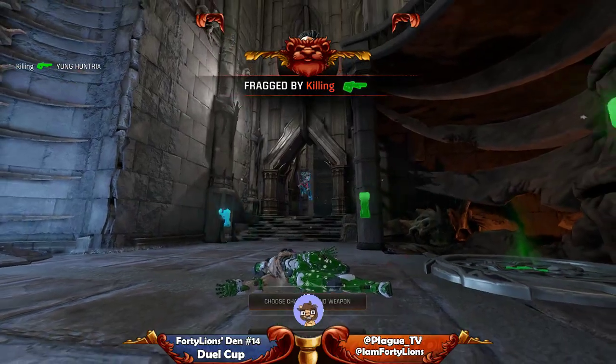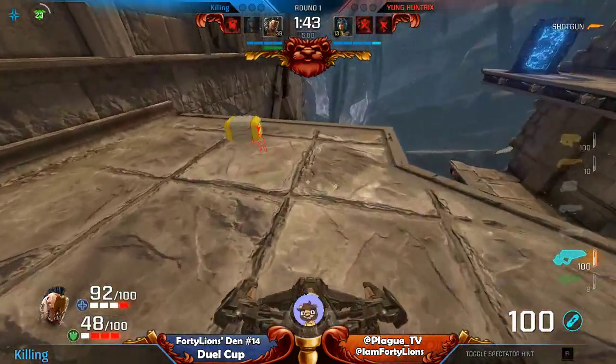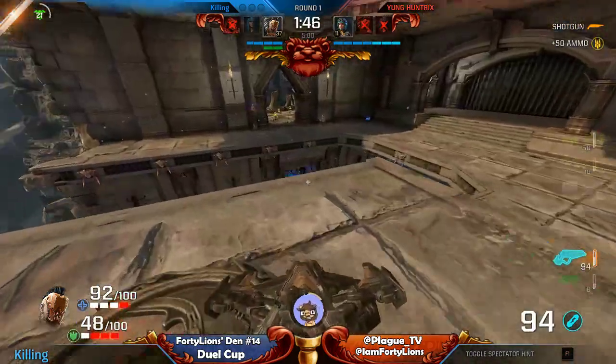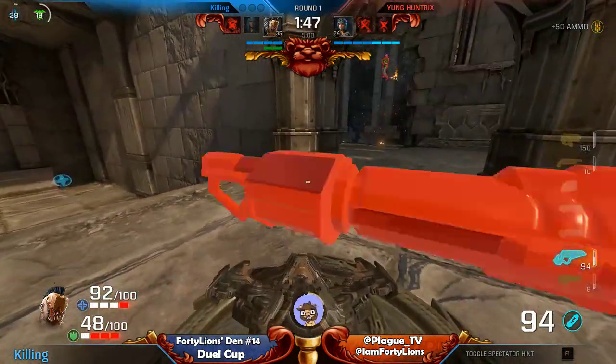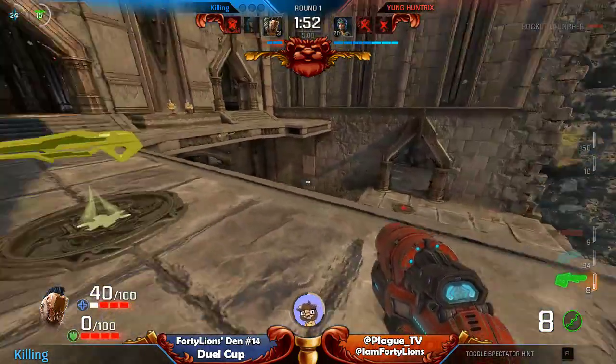And there it is. Killing. Quick refrag. Punishing Young Huntrix here. Unfortunately, not enough HP to take 2 rails. He did steal away the Heavy on his way out, though. Killing waiting on a rocket. He will eat a huge damage rocket. Oh, almost doesn't get through the portal.